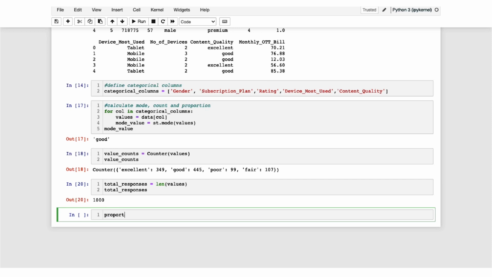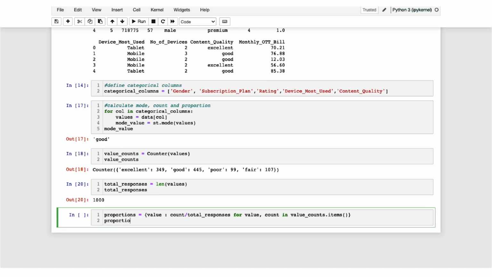Let me write proportions is equal to, and we want the proportion corresponding to each value, each category that is present. So we will write count, divided by the total responses that we have just defined, for this key value pair, value, count in counts dot items.